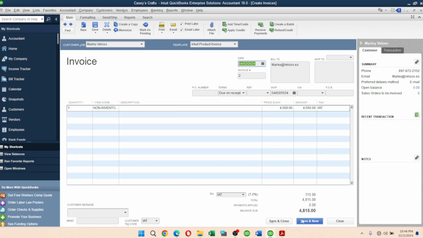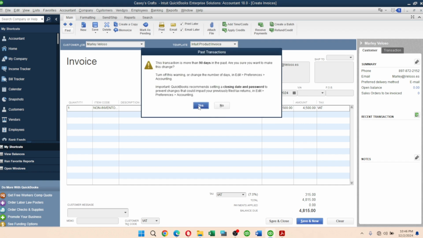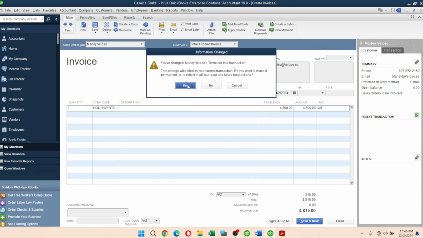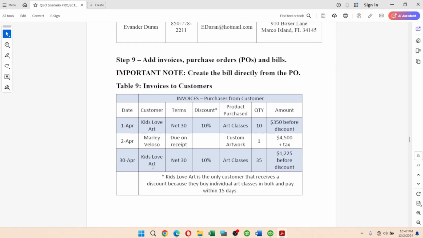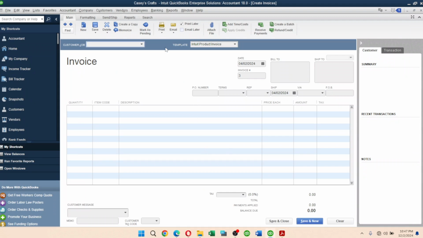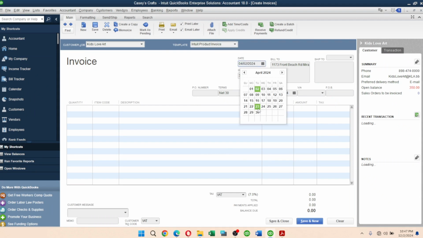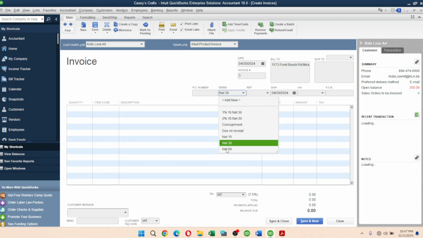Once you do that, you enter save and new. So let's go ahead and again, another transaction for QuickBooks art on the 30th of April. 35 pieces of the same kind of ads, and the terms of the agreement is net 30 days.